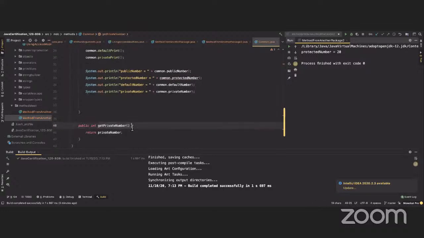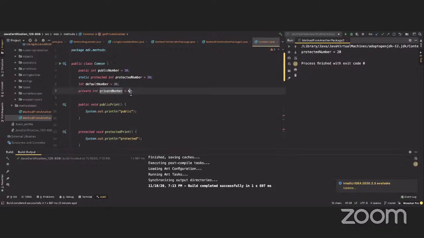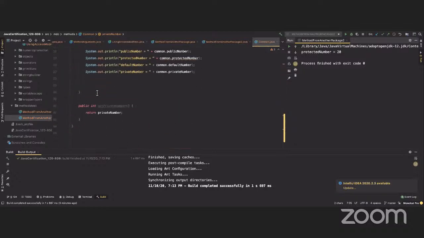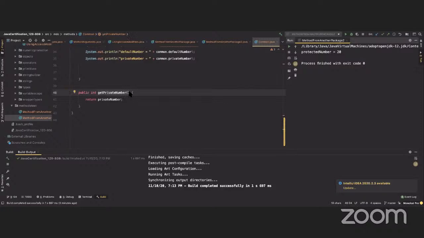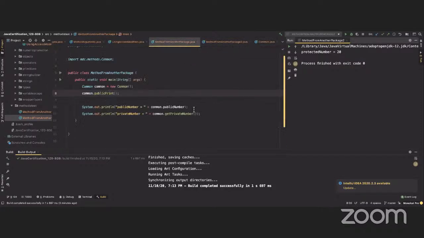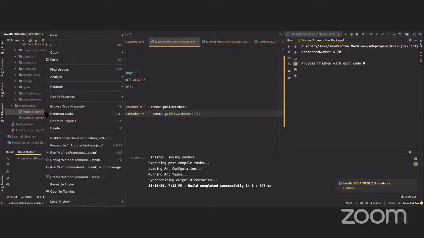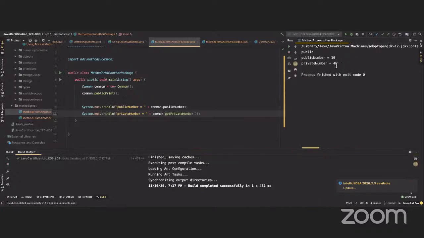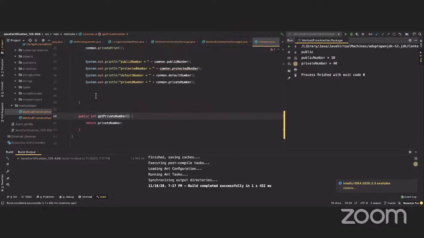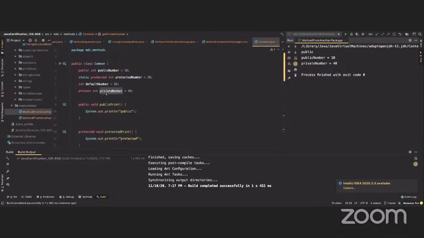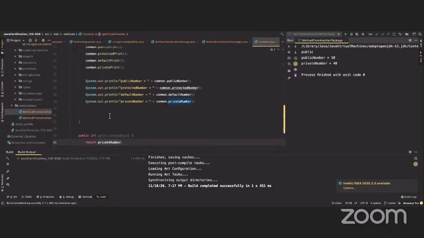Okay, the getter, when it's called, is going to return one number, this number. So I am encapsulating the data because it's private, right? No one can go straight to the number. You can't because it's private, but you can go through a getter and get the number. Okay, that's called encapsulation. Now, if I come back here and I run this guy, I get here private number 40. Okay, that's the only way that I can get a private variable to print, through a getter. And the getter, as you can see, is a method that is inside the class. So this private number I got here because I'm inside the common class.